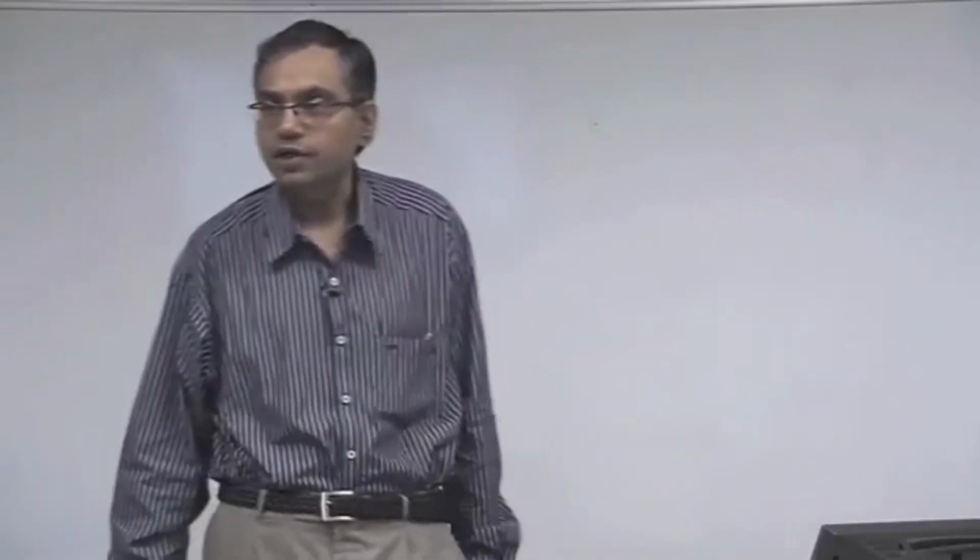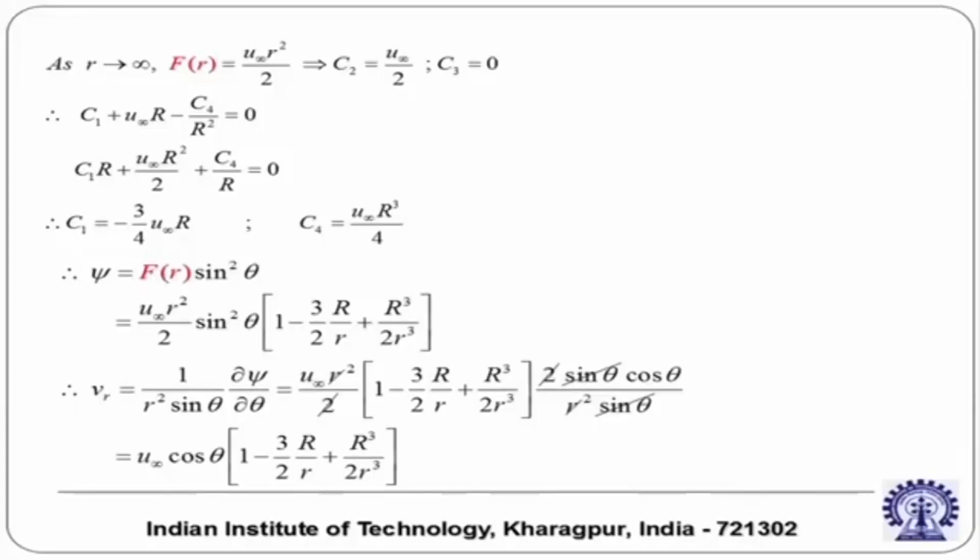We were discussing the Stokes drag on a sphere. The manner in which we proceeded is we first tried to develop a governing equation in terms of the Stokes stream function, and we obtained the solution of the governing equation to get the value of the Stokes stream function. If you look into this slide, it gives you an expression for the Stokes stream function.